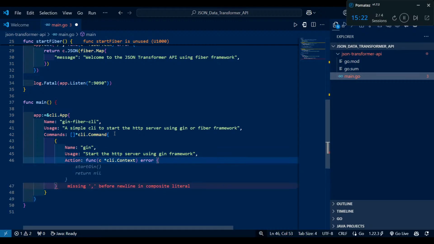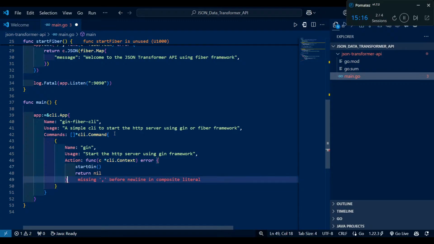Action, we will define startGin and return no error.